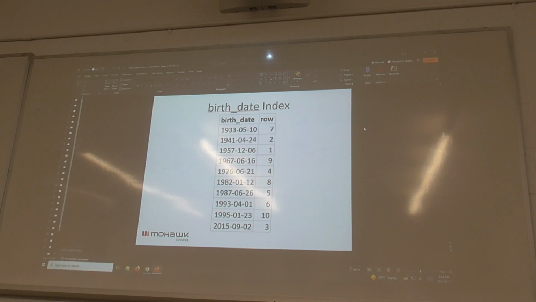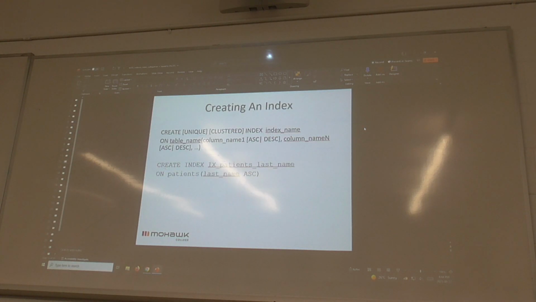So, you need to create a name for the index as well. There's, of course, standard naming conventions for doing so. Please don't choose a name like X or Y. Choose something meaningful.